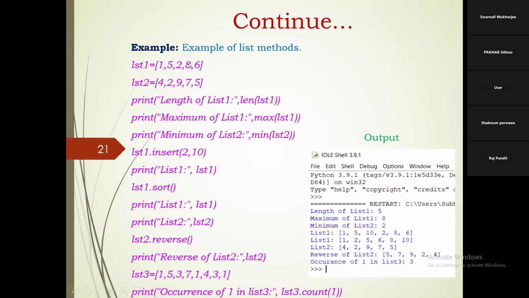Mainly the brackets will work on this. If we use the first bracket, that means we are using tuple, which means we can never change the data. If we use the third bracket, that means we can change the data, we can amend the data, and we can apply many list methods. But if we use the second bracket, that means we are using dictionary. That's what I'll discuss.